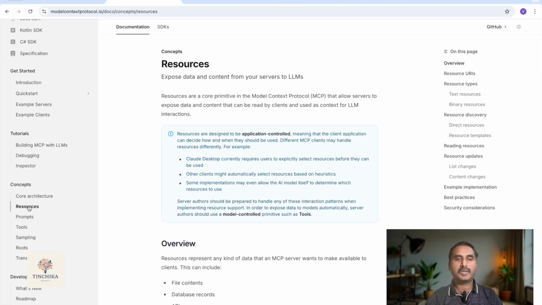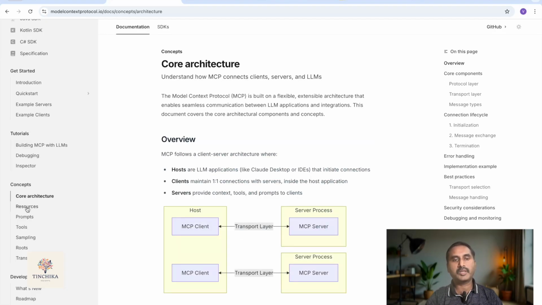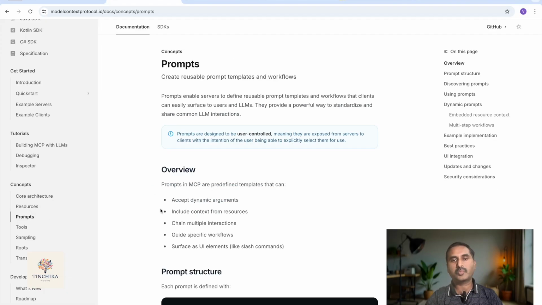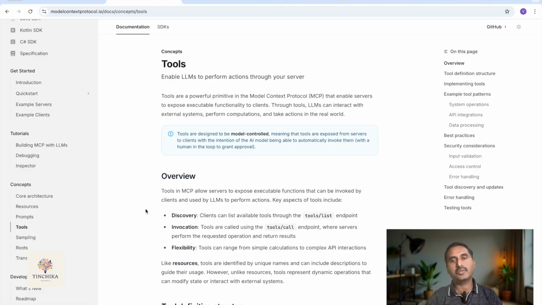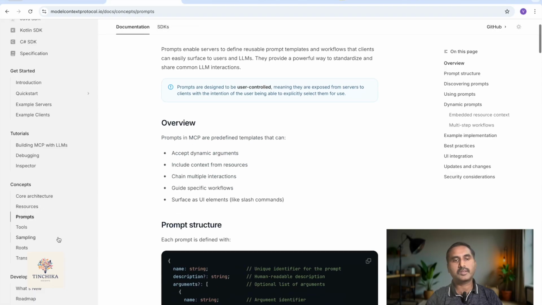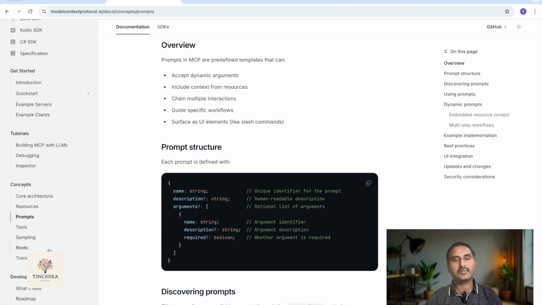Basically, there are various ways in which you can expose your capabilities. It can be exposed as resources, which is basically the content, like a file or something from your server you want the LLM to consume. You can even expose some of the prompts that you want to use for the LLM. It can expose those prompts to the end users in this prompts section. And finally, you can use the tools. In my explanation, I already talked about tools because that is the most important one, which is actually the model controlled one. But you can also expose resources and prompts. So you can take a look at those in this documentation as well.